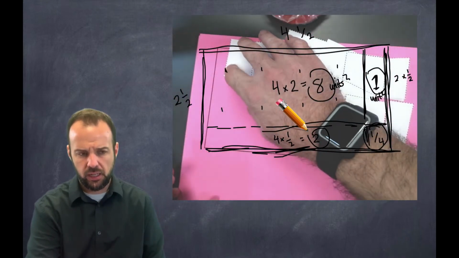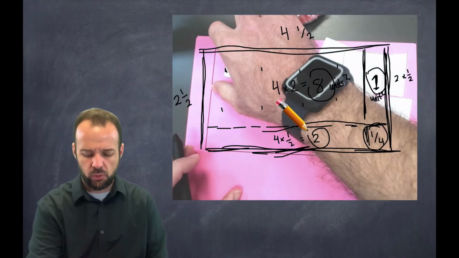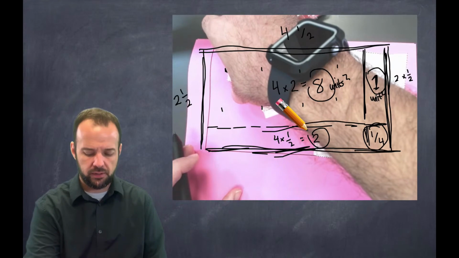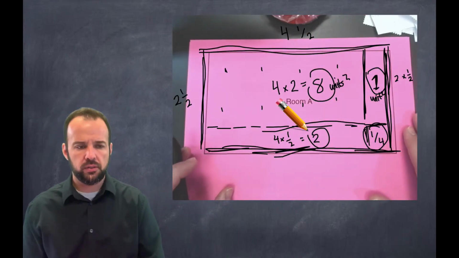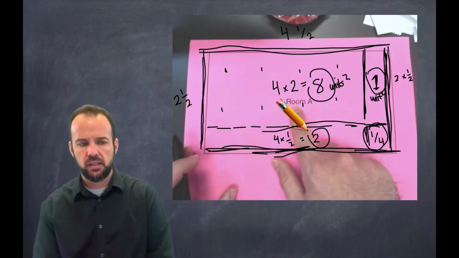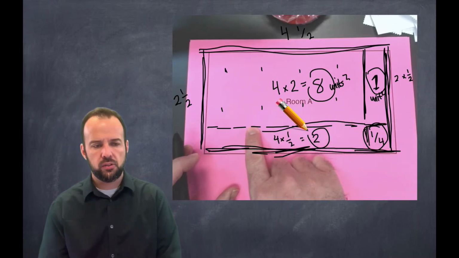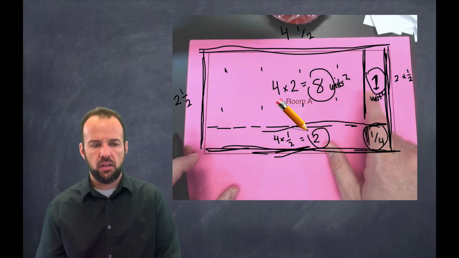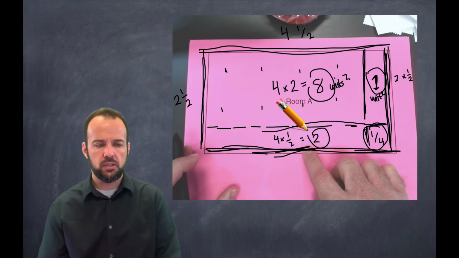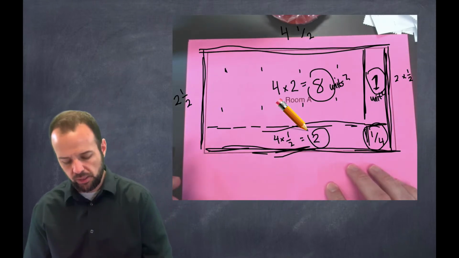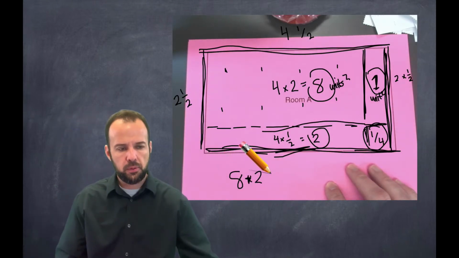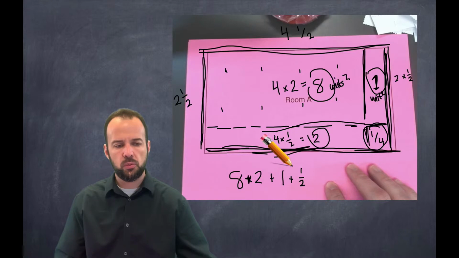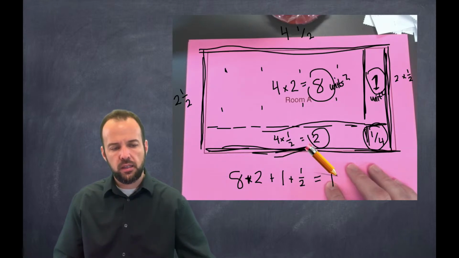I'm going to move these squares out of the way just so we can see a couple things. Now we can see the shape inside the shape. I have my 8 units here, my 1 unit here, my quarter, and my 2. If I add all of those up, 8 plus 2 plus 1 plus 1/4, well, 8 and 2 is 10, plus 1 more is 11, 11 and a half.